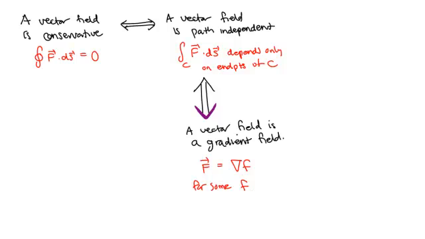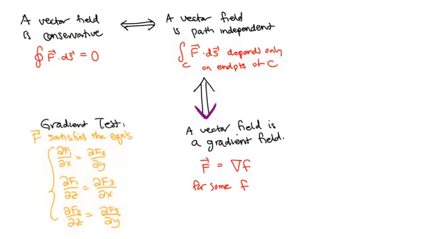You might remember that we had a test that could be used to detect candidates for gradient fields. Specifically, the gradient test, which said that the vector field F had to satisfy three different equations among its component functions. That was if you were in R3. If you were in R2, then you only had to satisfy that first equation. We know from last time that if you are a gradient field, then you have to satisfy these equations, because they simply boil down to the equality of mixed partials.